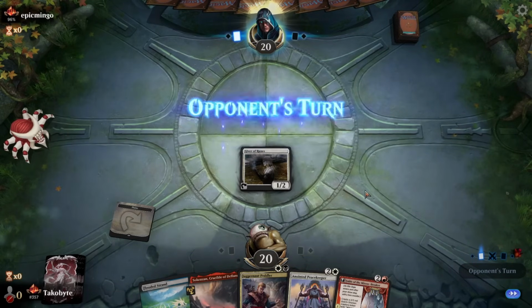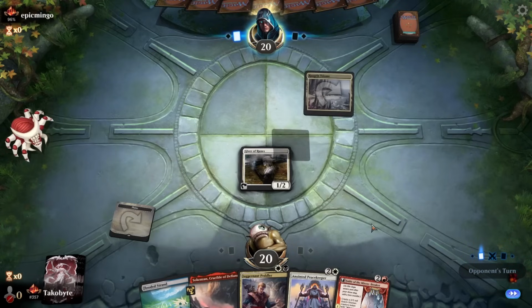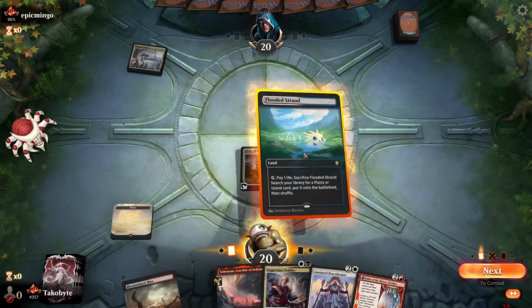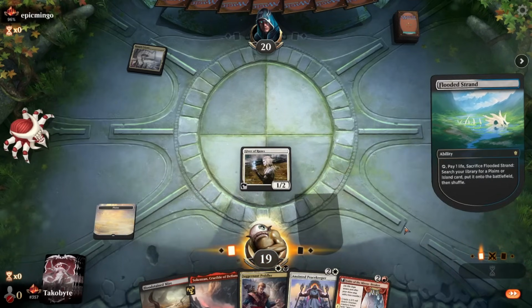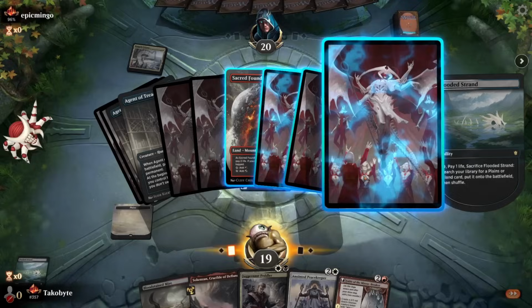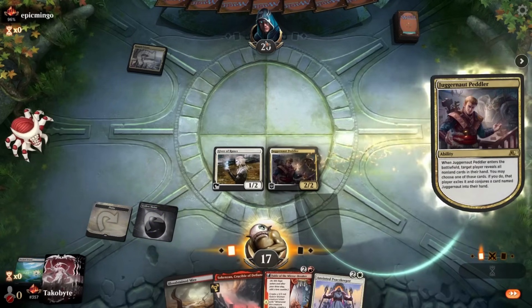I'll go with Giver Rune first, instead of, I mean, I'm gonna go with Plain first. I want to increase my chance of drawing a land. Then we'll grab Godless Shrine. Let's take a look at their hand.